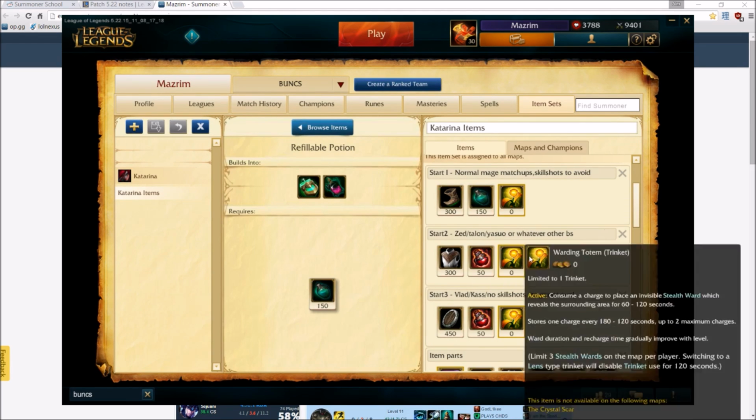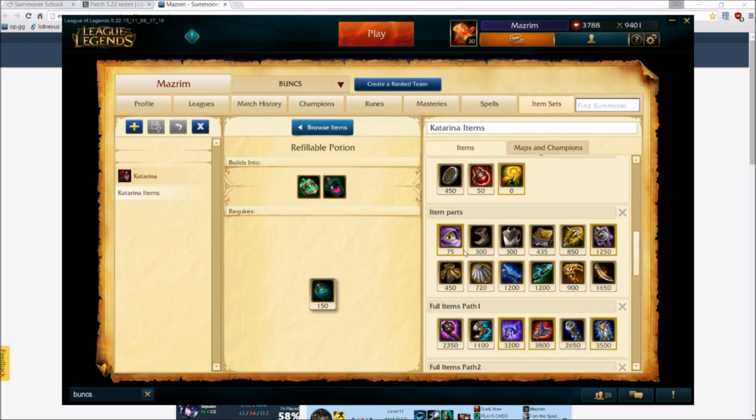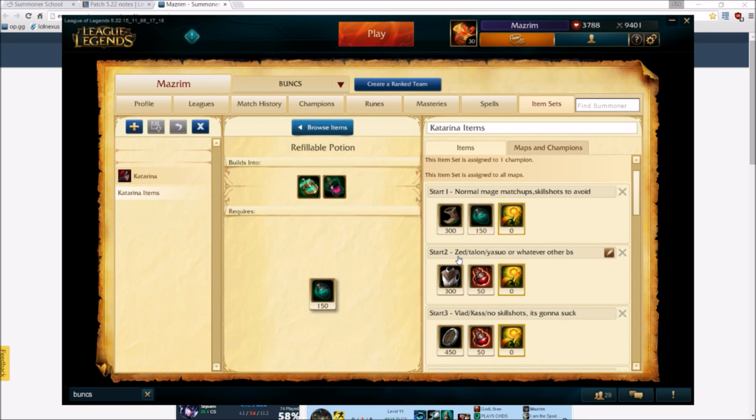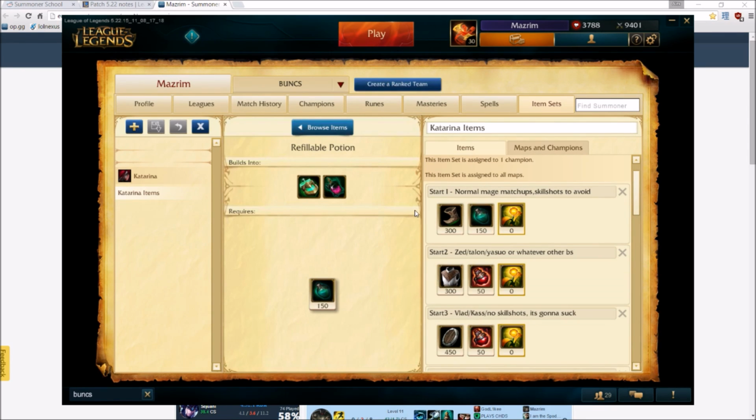This is pretty self-explanatory. Start cloth. Unless it's versus Zed, you don't need to actually continue down this third item path with Hourglass first. Zed is the only champion I would buy Hourglass first versus. Possibly if they had like a Vi and a Talon as well. It's all situational.